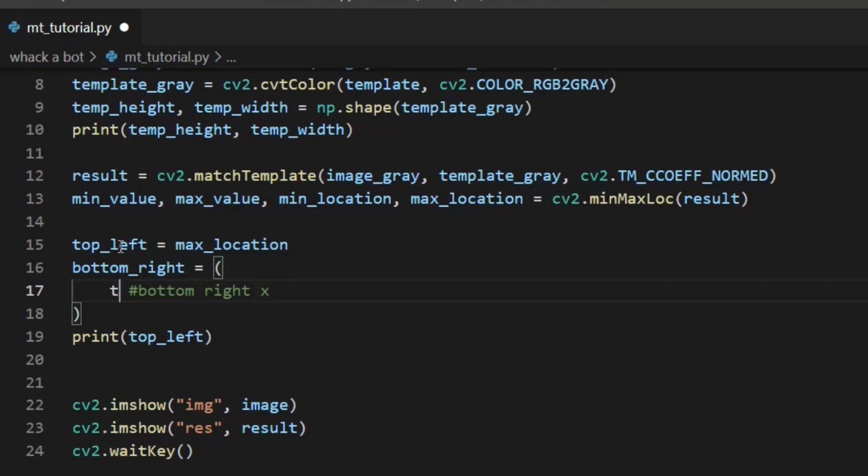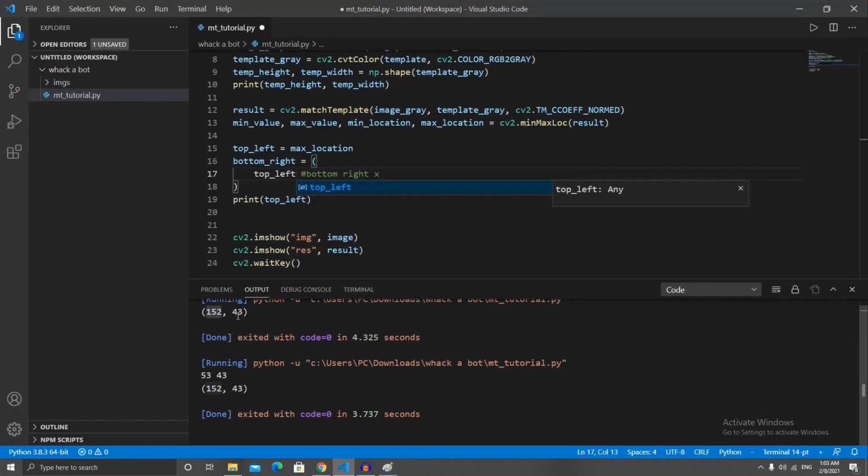As you may remember, the top left variable contains the coordinates of the best match, right? So it has the x and the y side. To access the first element, which will be 152, we need to use square brackets, and in the square brackets, the first index is actually 0. So by typing top left square brackets 0, we're accessing the first element.